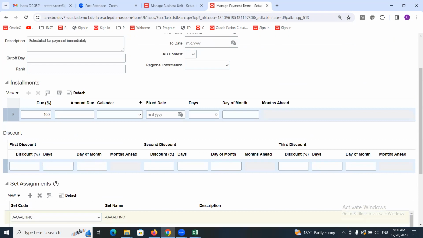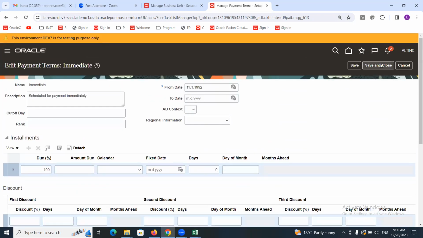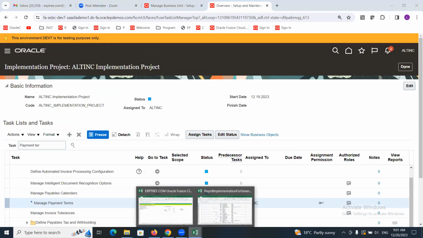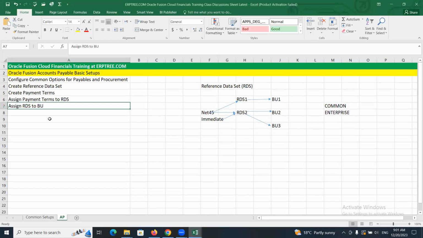Because they set this as a default, every time the system will look for this Immediate. If you don't want to use it, don't use it, no issues, but assign it. So this is all about payment terms as well as reference data sets.